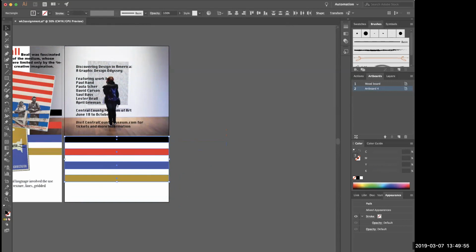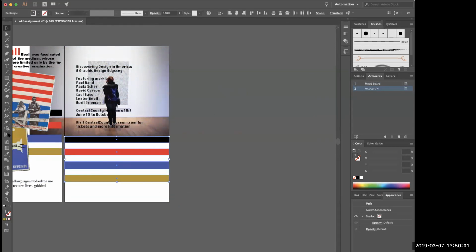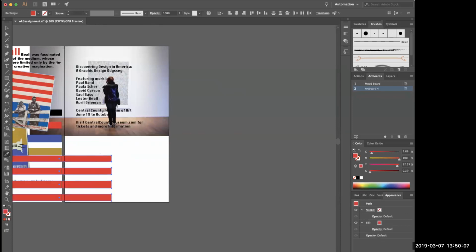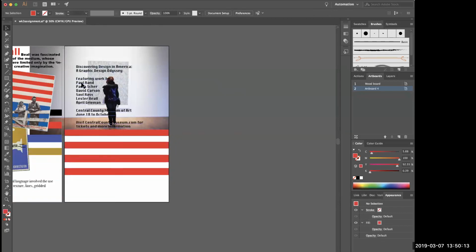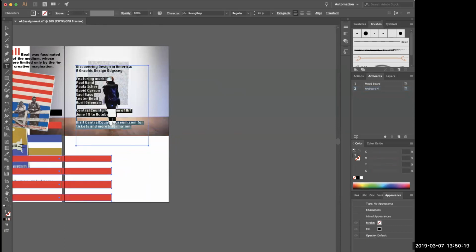What do you think? Should I do the red? The color picker will go much faster. There we go. Let's make them all red. And just in the interest of saving time, I'm going to show you a few pieces.